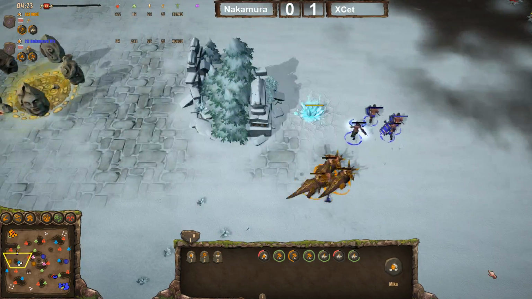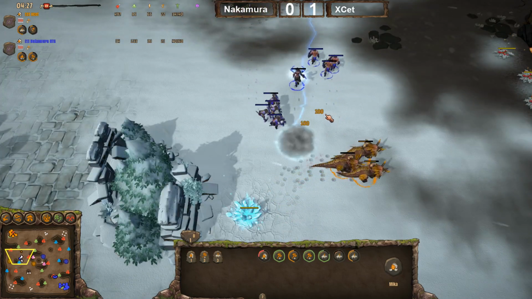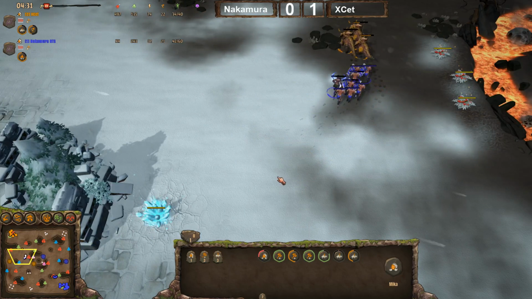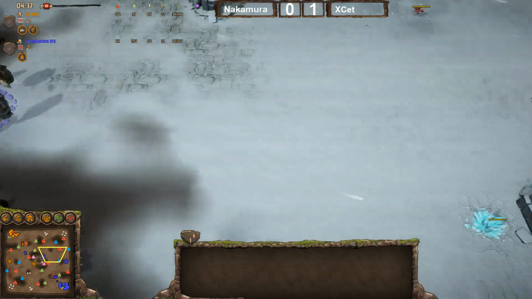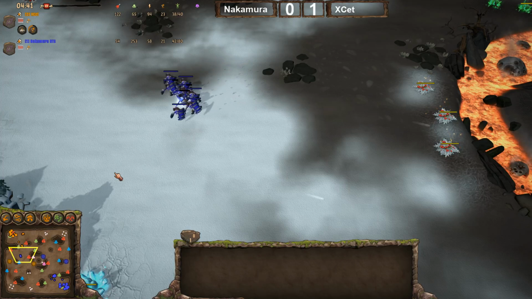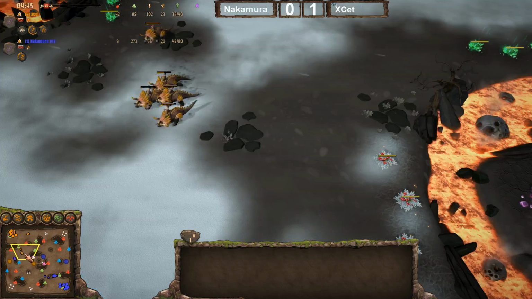XCet's military strength is low over there, and it looks like Nakamura is doing a much better job. That was a very interesting thunder coming down. It just hit absolutely nothing over here because XCet was moving out of the way. How many shrines does Nakamura have? He's owning two shrines at the moment, so that is enough for him to constantly have enough power to lay the smacker down with that thunder on the units of XCet.